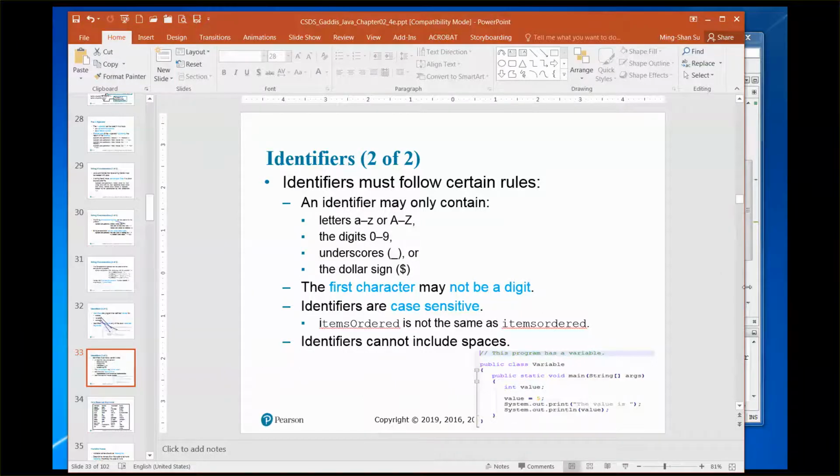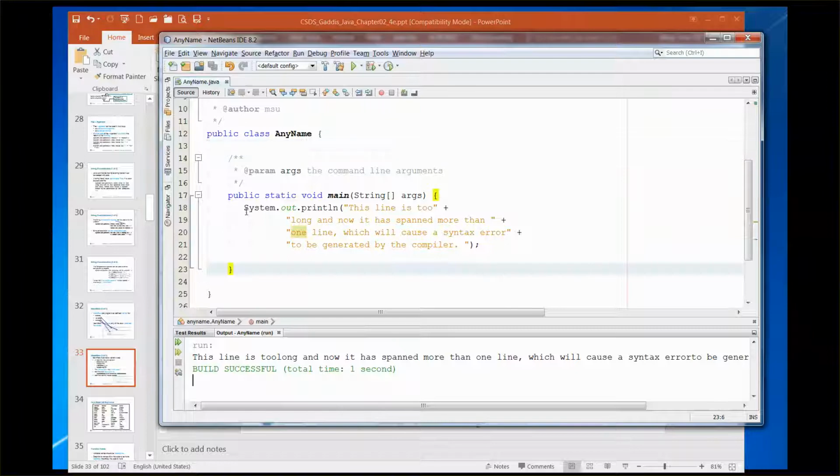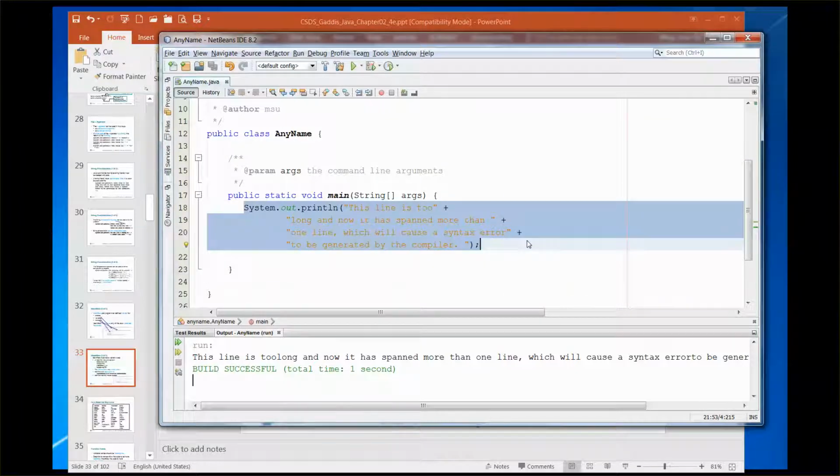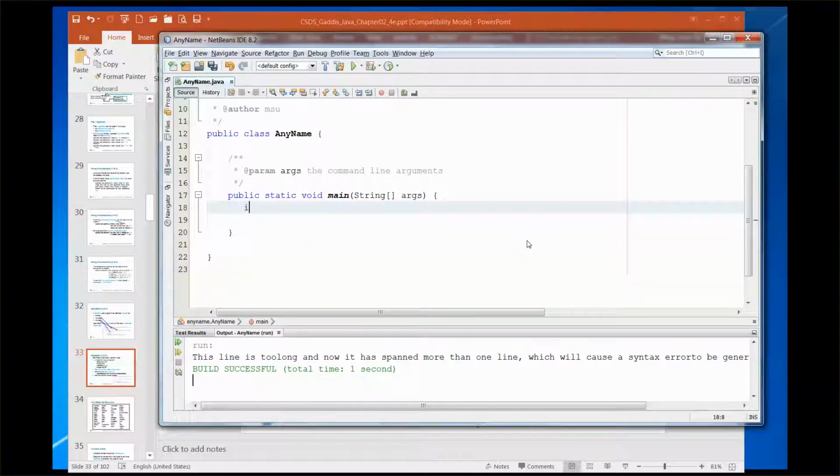For example, I can declare a variable called value1, but I cannot declare a variable called 1value. The compiler will complain because I start with a digit, which violates the rule. I can change it to something like this, and it will be fine.